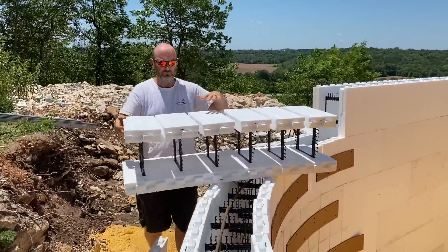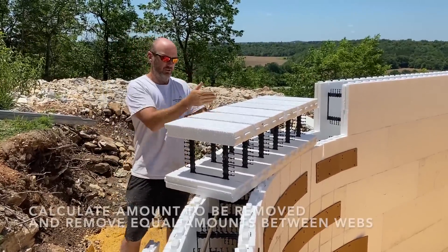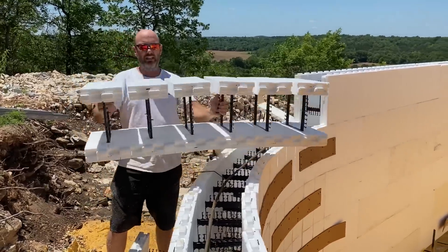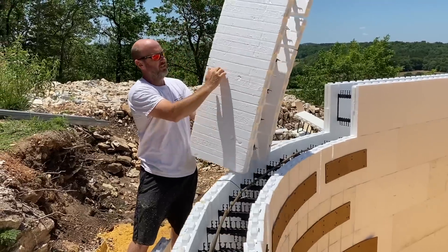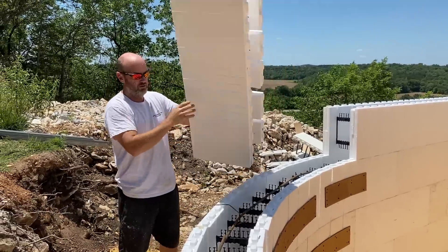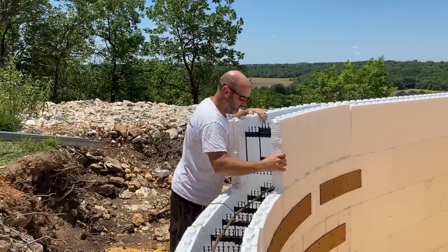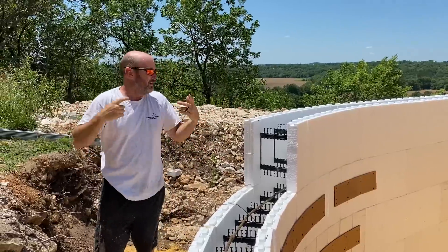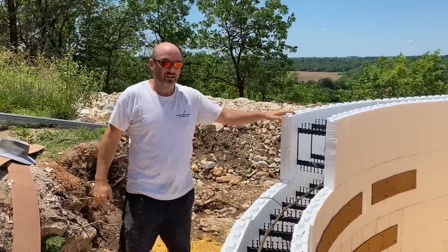We figured out that when we do the math right, we can make our radii follow any bend we want. As long as we take that section out of exactly the same point between every web, it will stack. In this case we've taken out an inch. On the lesser bend over here, we're taking out 7/16ths. Then we kerf — you see all the slice marks — we kerf in about halfway with a skill saw. For a slight bend, we just use a knife and make a whole bunch of scores. Then it'll line up, put it on like we normally would. It's a little more of a wrestling match than regular form, but still pretty easy.